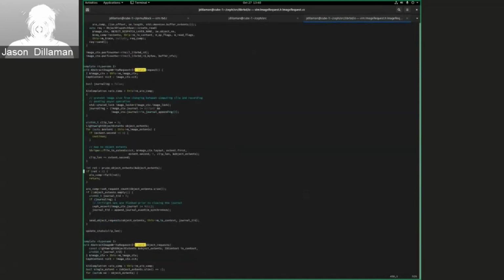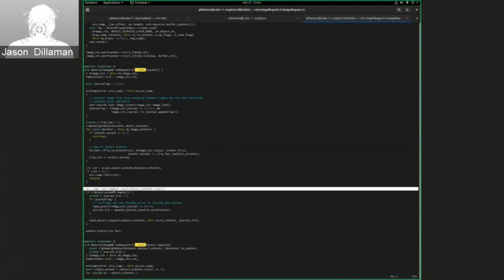It does some extra work about pruning, which is basically saying if the write goes beyond the object boundaries, then we will truncate those IOs so that we're not going past the end of the image. Then the same thing, we set the number of requests that we expect.